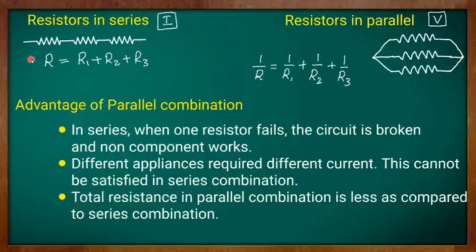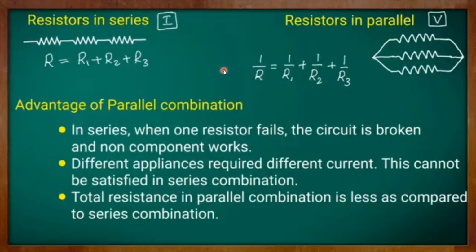That is to say, because the current is the same across resistors in series, the same current has to pass from R1 to R2, then R2 to R3. Remember, if R1 fails because of some misconnection, then R2 and R3 won't work. Understood? So, series connection is not holding good. If one of the resistors fails, then the whole circuit will not work.